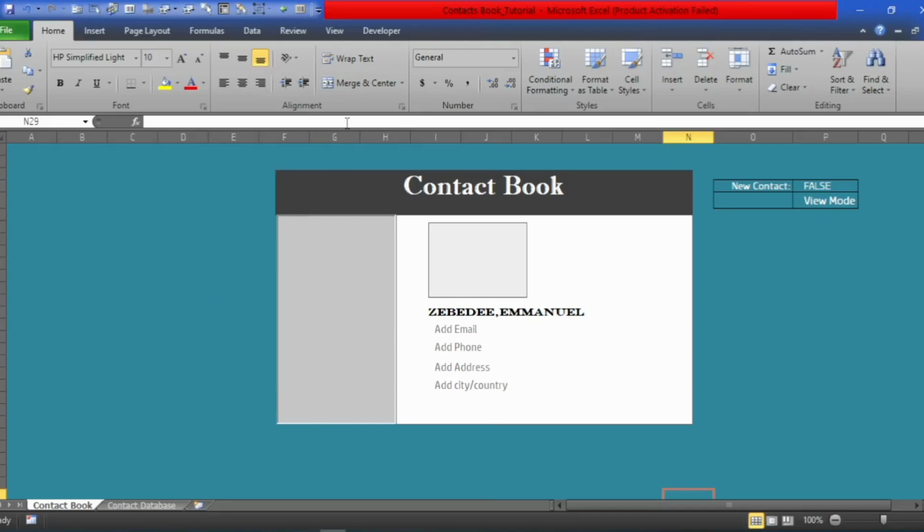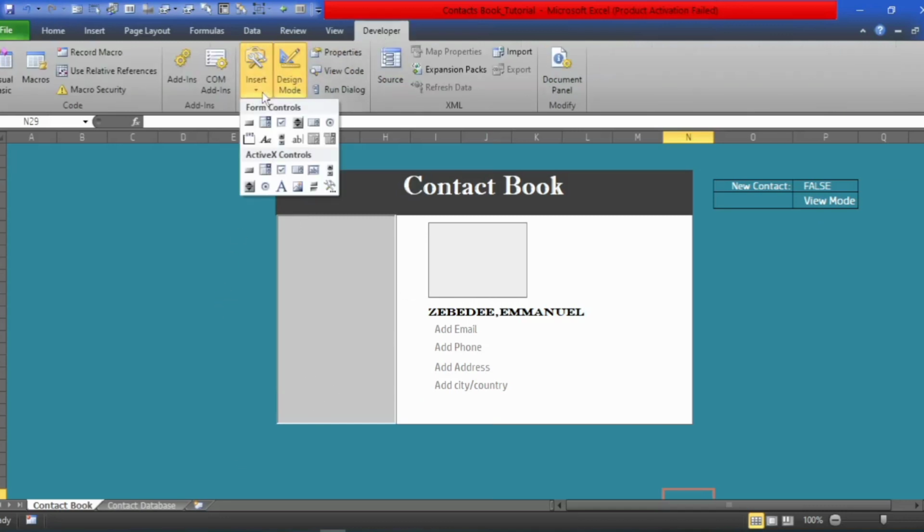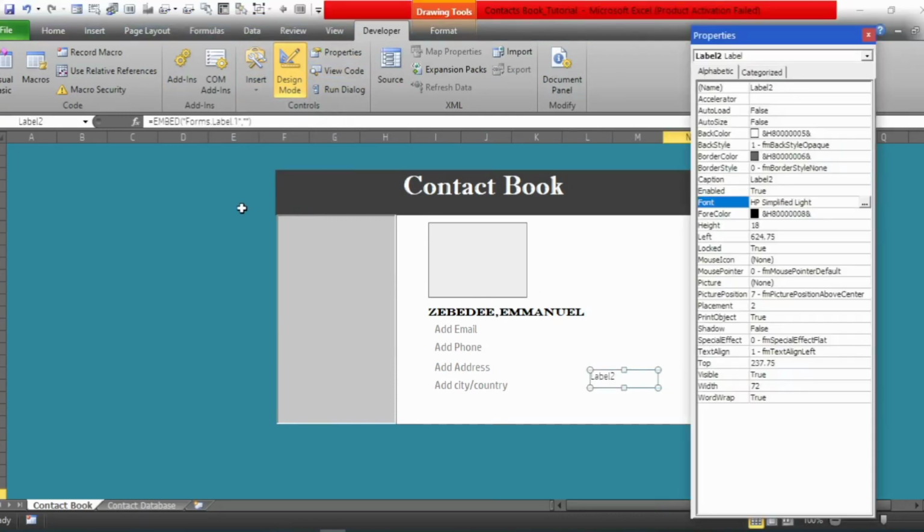Okay, now I want to come over and bring in some labels. So I'll come with this label, I'll bring this right here. Over to the properties, I want to change the caption to something like tutor contact.